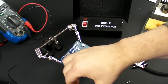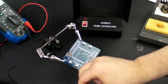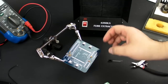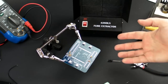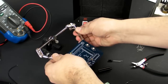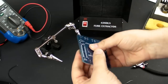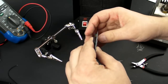Okay, now it's time to solder in some of these nice sockets. What these are used for is, instead of soldering this chip in there and risking killing the chip, or maybe you want to change them out for reasons like you have different programs on them, or an upgrade, the kit includes these great sockets, and these make it really easy, and you don't have to worry about overheating your chips. The only downside to these is they can be tricky to get in.